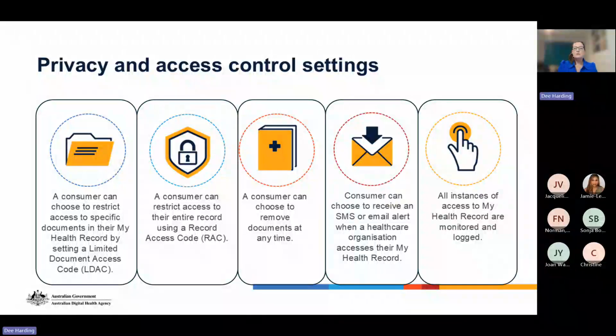Personal notification codes mean notifications can be sent to the consumer every time a clinician accesses the record. This is a little ping to an SMS just to say this particular clinician at this particular healthcare provider service has accessed your record. As a consumer, you can go and set that up as an alert. Another safeguard of patient privacy is that all instances of access into My Health Record are monitored and audited by the Australian Digital Health Agency.